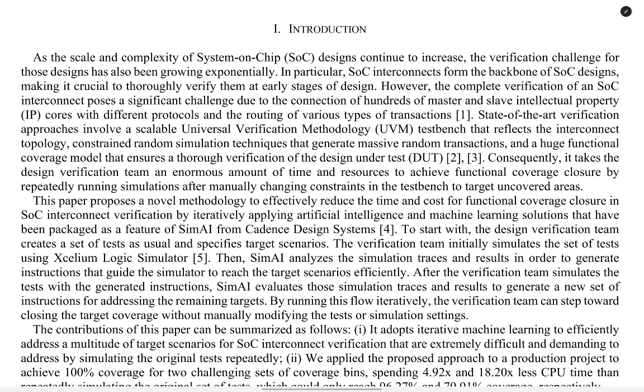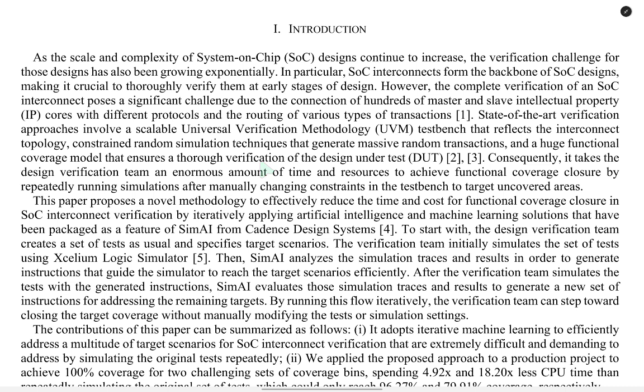hundreds of master and slave intellectual property (IP) cores with different protocols and the routing of various types of transactions. A state-of-the-art verification approach involves scalable Universal Verification Methodology (UVM) test benches that reflect the interconnect topology, constrained random simulation techniques that generate massive random transactions, and a huge functional coverage model that ensures thorough verification of the design under test.